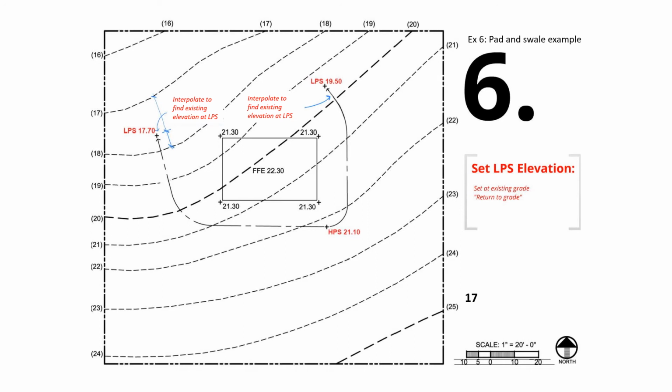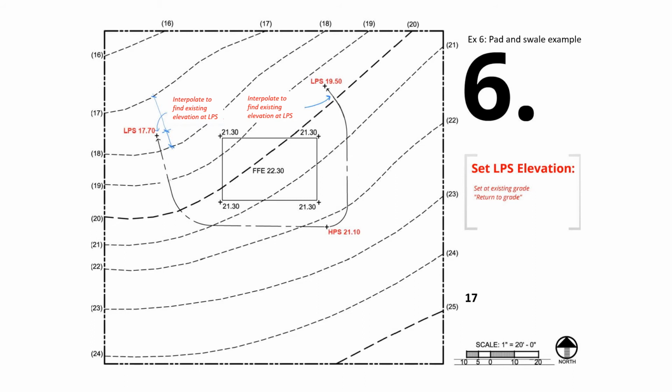Now the next step is to set LPS elevations. The basic principle is to interpolate between the two adjacent contours to find existing elevations at the two LPSs. Because this year we're doing this directly in CAD, the process can be a little different from when we were doing this on paper. The important thing here is to remember that even though we are in CAD and can be very precise all the time, when we are just testing a grading solution for the first time, we don't have to measure everything and calculate to 2 decimal places. Okay? We can still estimate just to test the trial elevations.